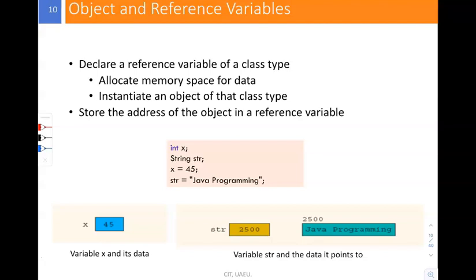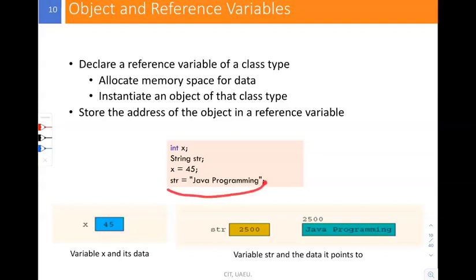But for a reference variable like a string, the value, when you have an assignment statement like this, is not stored directly in that memory location. That memory location stores an address, and that address is where the object is actually stored. The reason is that when you declare the variable string here, you don't know how much memory you're going to need. So that variable is only large enough to store a number that indicates an address in memory.